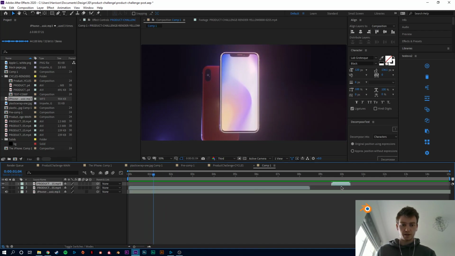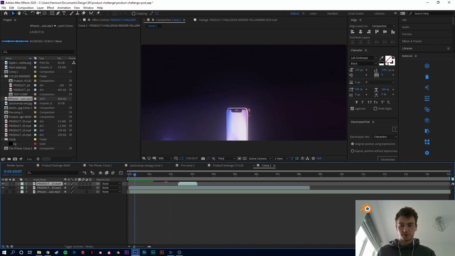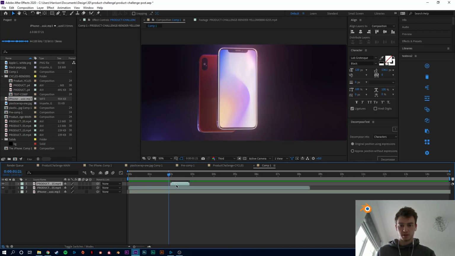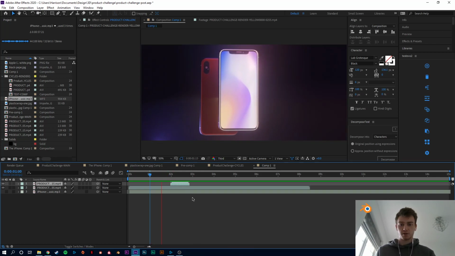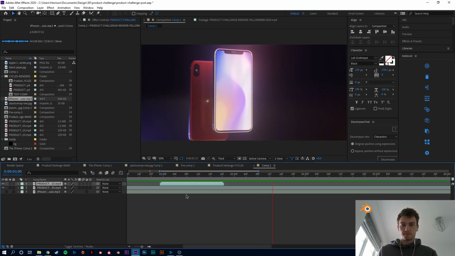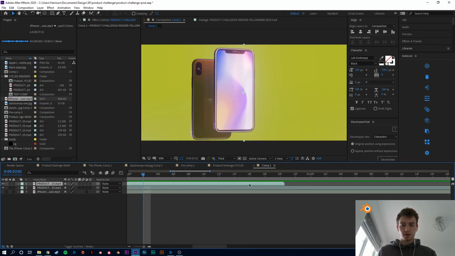And then take your yellowy version to wherever your stuff's going to change. I'm going to try and just match it. Like, I think it's like there. That's not going to match perfectly because I don't have the maths in front of me. Yeah, but you would have that so it would match cut perfectly.